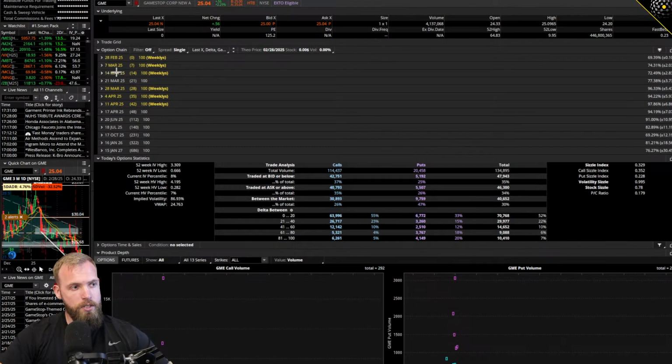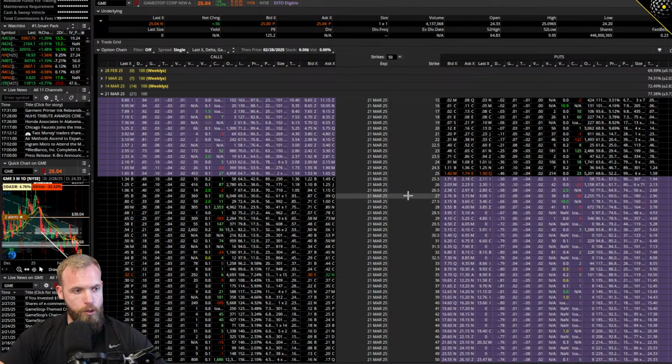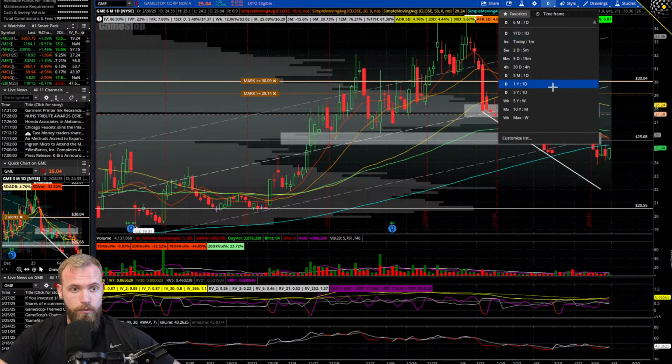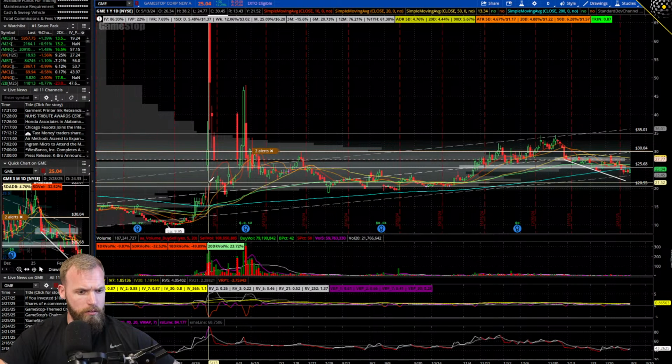So if we look at GameStop, and the reason why GameStop is a good example is because this is something that absolutely has previously experienced gamma squeezes. And if we take a look at this 21 March expiration, and we just think about the landscape for a gamma squeeze, this is exactly why I got involved trading GameStop earlier this year. And I've talked about how I traded this exact move earlier last year.